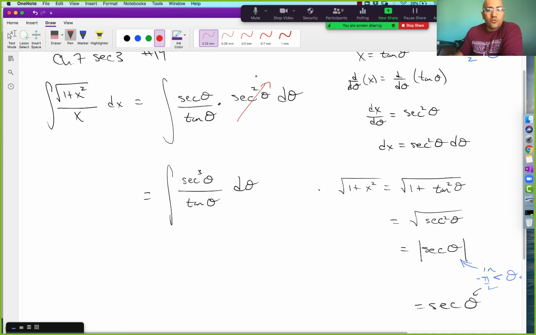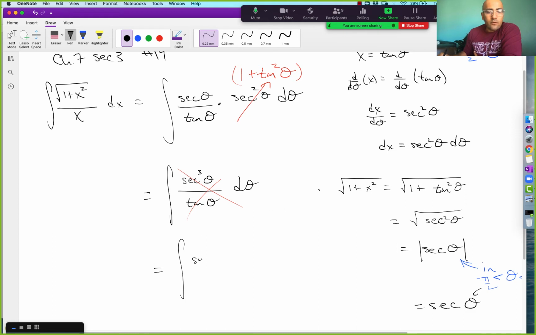Right, so you just try different things. It's perfectly common and normal, and it's just the way it goes. You try something, it doesn't work out, you back up and try something else. So I'm backing up here. I brought them together and thought maybe that'll work, but I'm changing my mind and not doing that. Instead, I'm going to replace the secant squared with this.